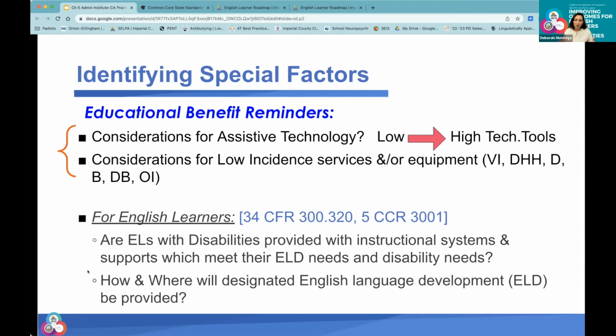And for our staff who are monolinguals, we don't want to leave you out. It's not to say that every staff member needs to be bilingual, but what are those other resources that we can provide, whether it's translated glossaries, providing additional scaffolds, the background knowledge, the front loading, the key vocabulary in support of our English learners so that they have all the necessary tools given where they are in their English language acquisition? How can we help bridge the existing language and see that as an asset that our students bring to build additional knowledge upon? So, a big part of that, and is specific to IEP teams of multilingual learners who have a disability, is to discuss where that child will receive designated ELD. Next slide, please.